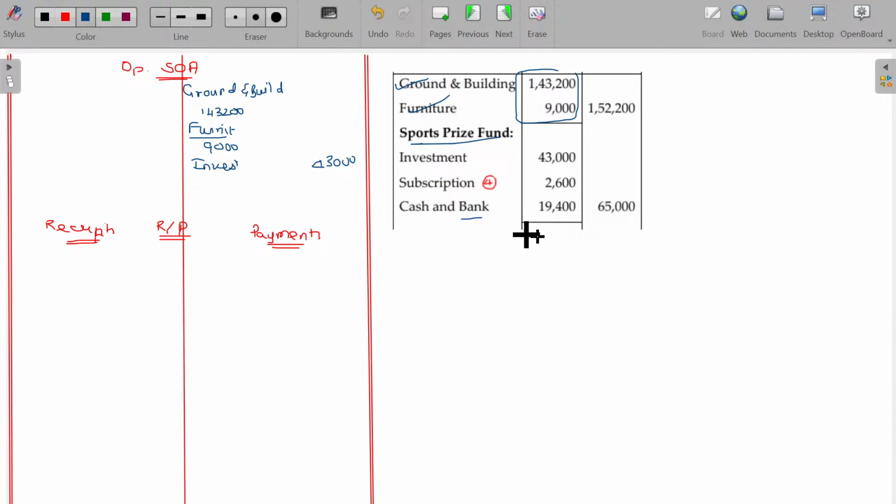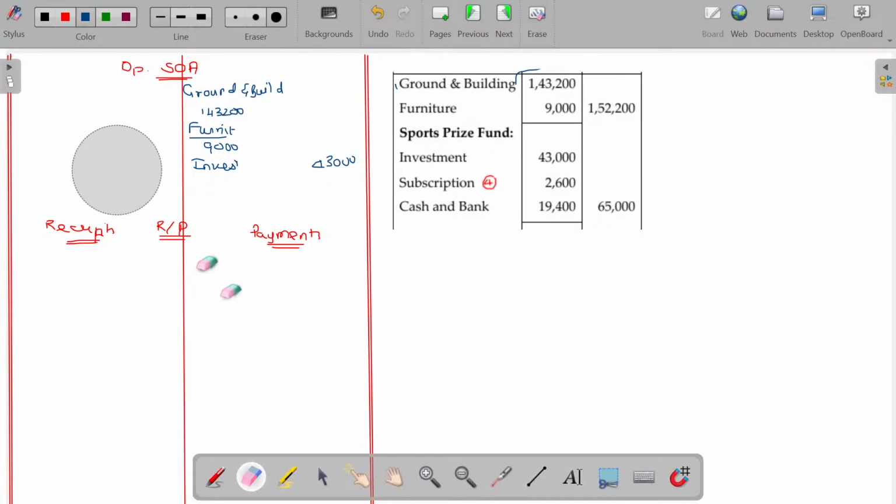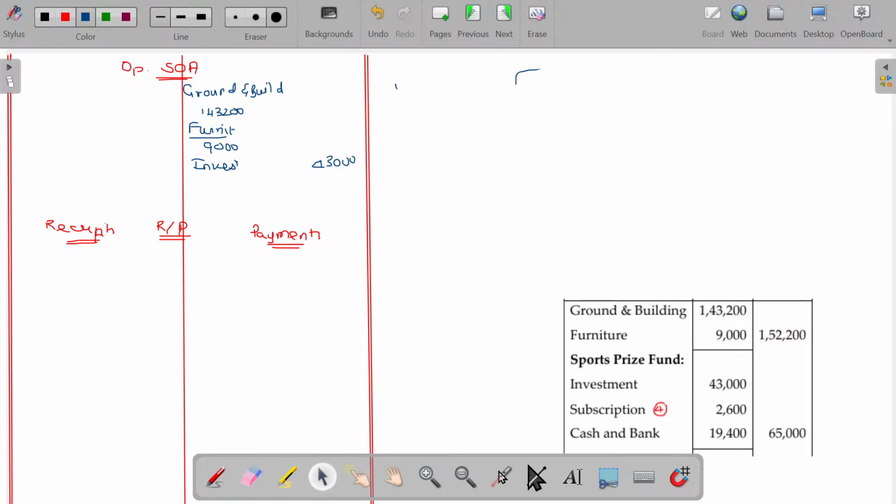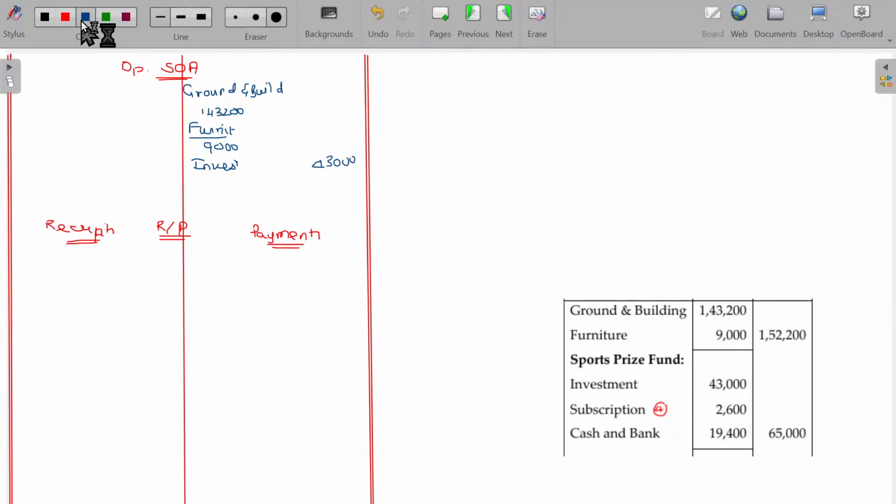Come on, tell me where this will come. Online students, come on, text me. 19,400 cash and bank. Closing balance of bank. Where will it come then?